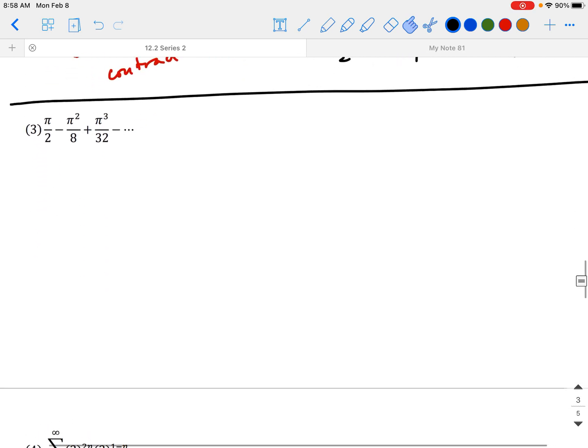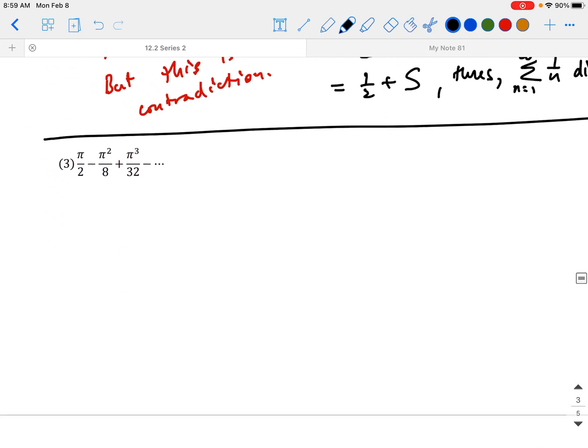All right, so the last one, if you've looked at it a little bit, we'll see that this is a geometric series, actually. So if we take some common ratios and divide the term in front by the term previous, we'll see that we'll get negative pi over 4, I believe it is. Yeah, so it's going to be negative pi over 4. So we're multiplying by negative pi over 4. So now a sub 1 is pi over 2.